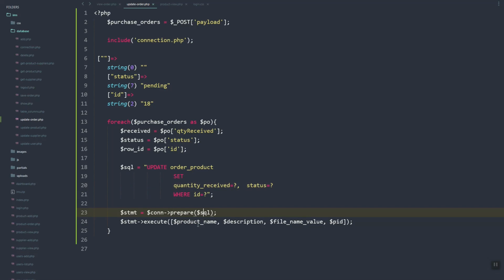So the quantity receive, actually this one, replace it with the variable or the real data, and ID equals the row ID.